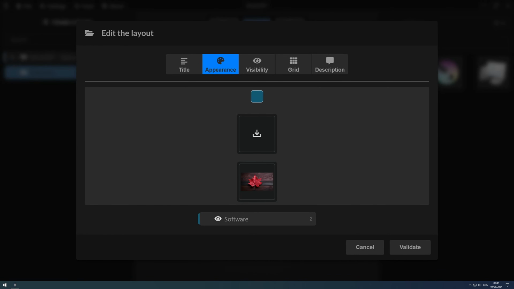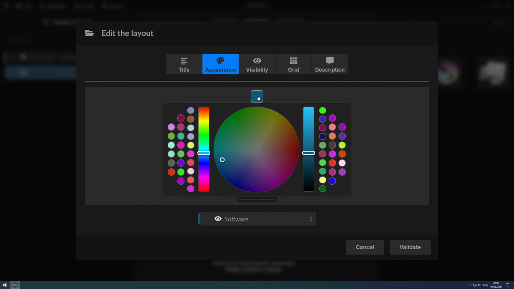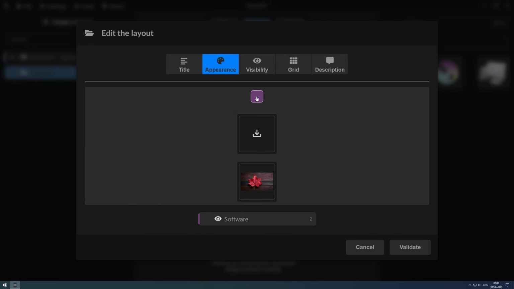Color picker. To select the desired color, simply click with the left mouse button in the color picker. You will notice that color palettes are positioned on either side of the selection area. In addition to the left click to select a color, you also have the option to use the middle click to copy the color code in hexadecimal format to the clipboard. Furthermore, a right click allows you to choose a random color.